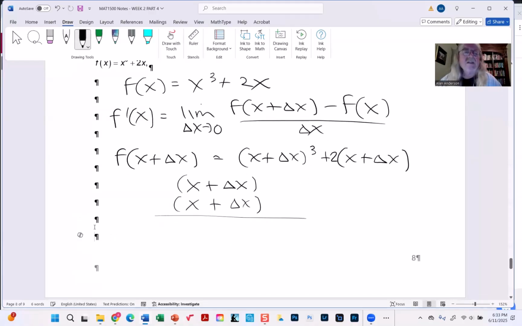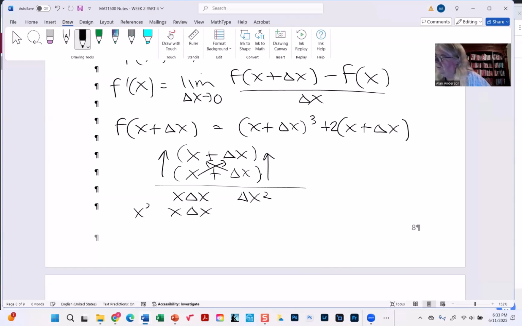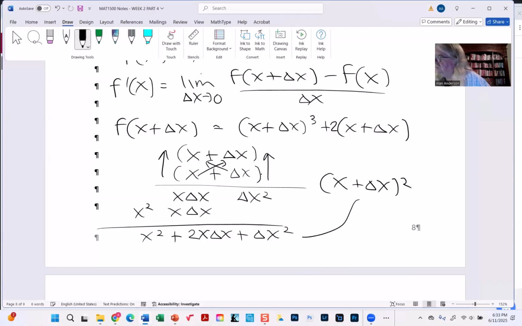All right, so I'm going to lay it out like this. There's many different ways you can multiply two expressions like this. And then what you're going to do is basically multiply all the different combinations. Here you'll have delta x squared. You multiply these terms, you'll get x delta x. Over here, you get, again, x delta x. And then finally here, you get x squared. Add them up, and this is the result. Okay, so this is the result of doing this, x plus delta x squared.